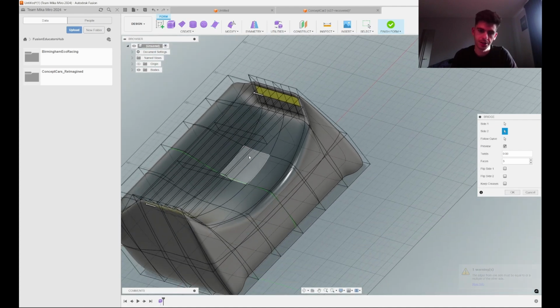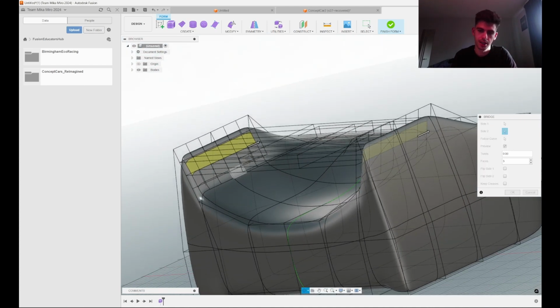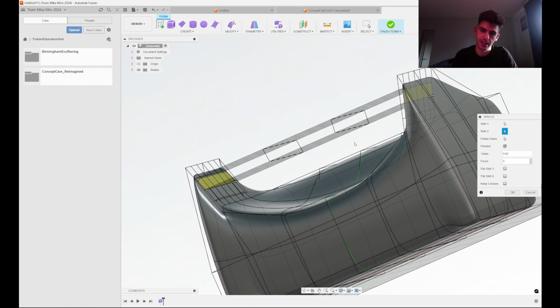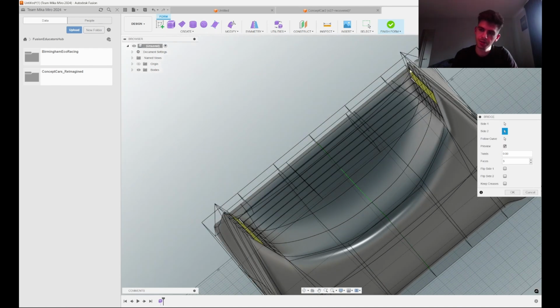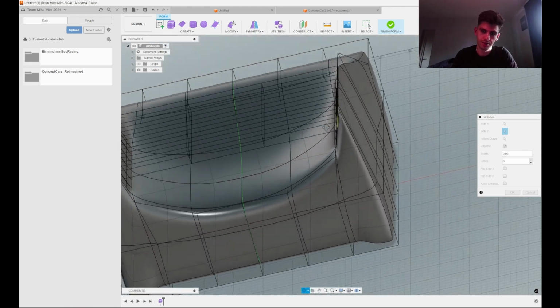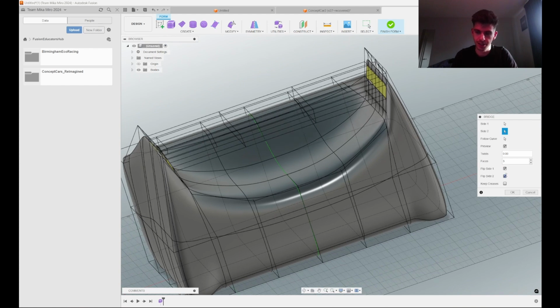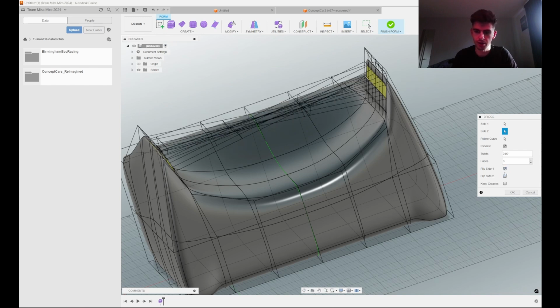Now we've done that, I've clicked on the preview tick here to show me what's going on, and you can see that it creates a profile across the two faces. You'll also see there are some arrows. These are the direction vector of our bridge. We can flip these and it will change the direction of the bridge. In this case I won't do anything because it's just going straight horizontally across.